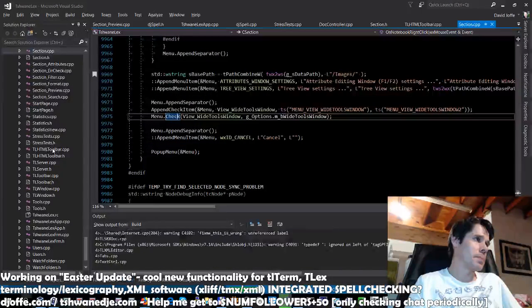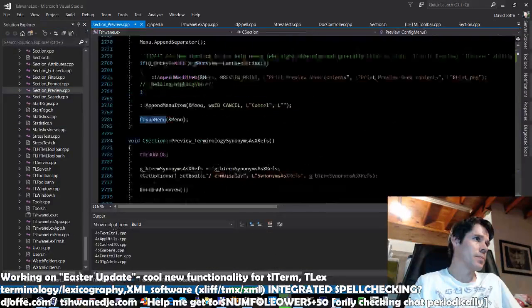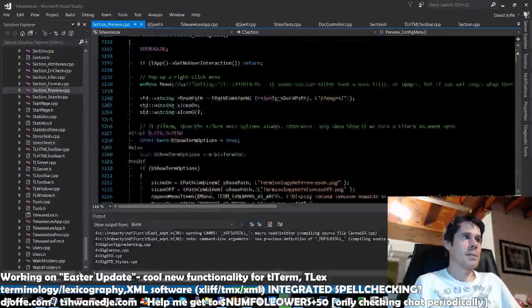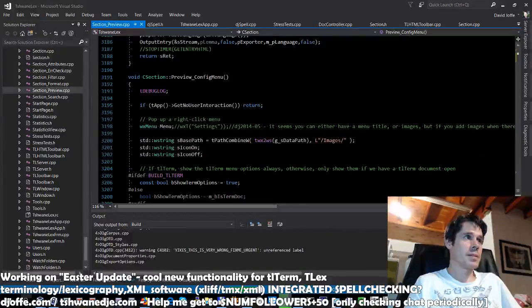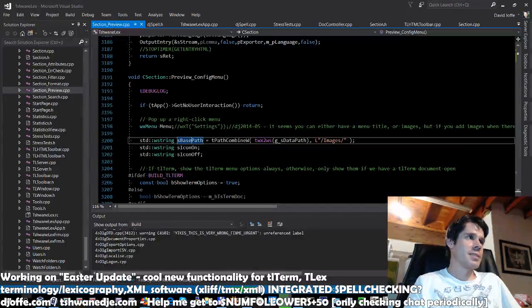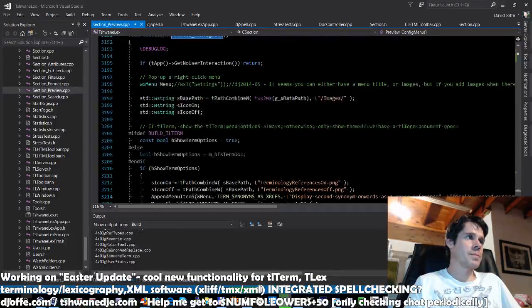Let's go section preview. Here she is. Here it is. Preview config menu.